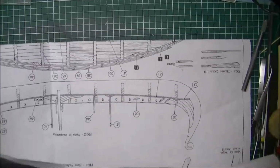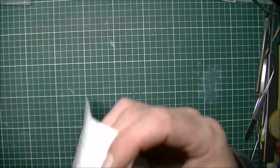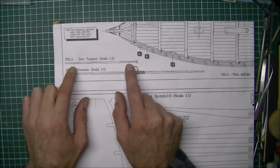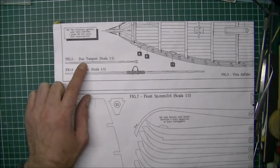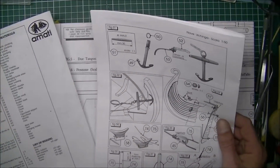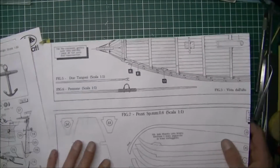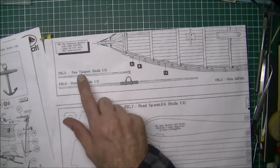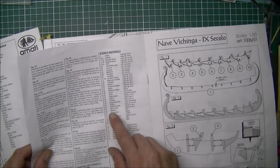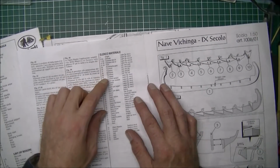Alright, time for some sanding. It's here. I need to make that part. I'm not sure what it's called really. Does it say? That's really the issue. Tangoni. Let's look at that. Doesn't say Tangoni.